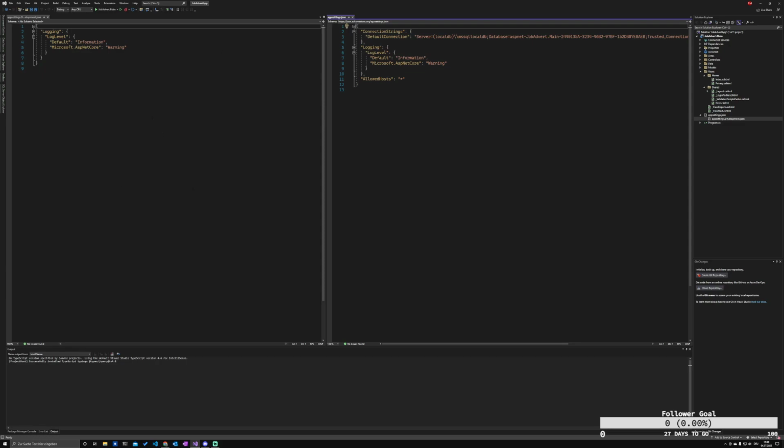But if there is none here, it will automatically use this one. So the appsettings.json, not the appsettings.development.json. So for now, we will just leave it like it is here. Job-advertisement db like this. And save.